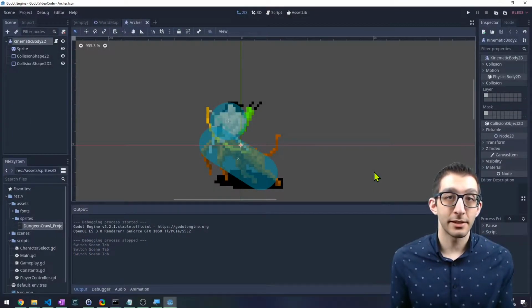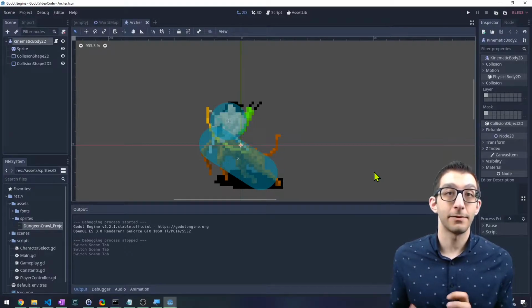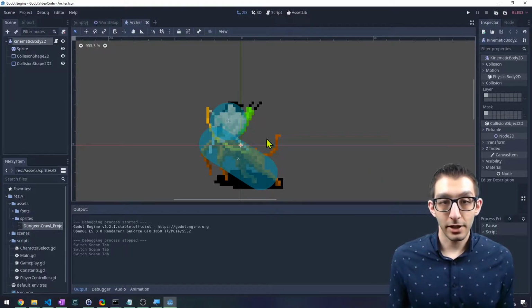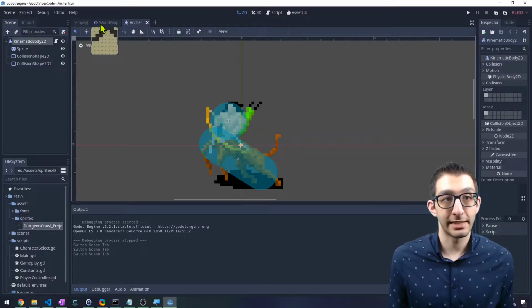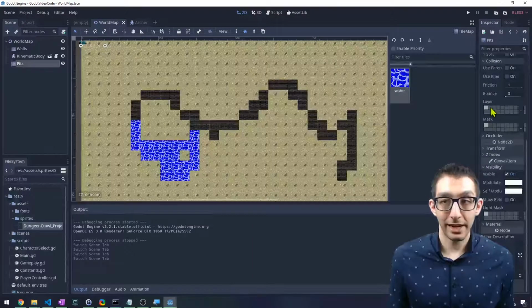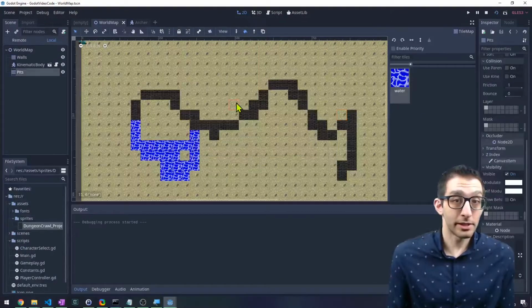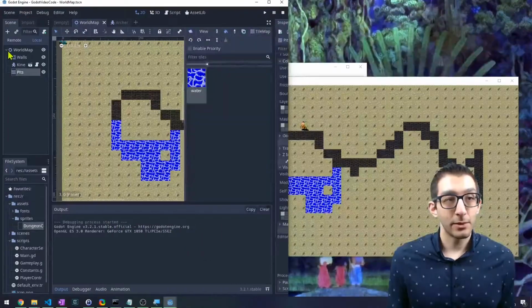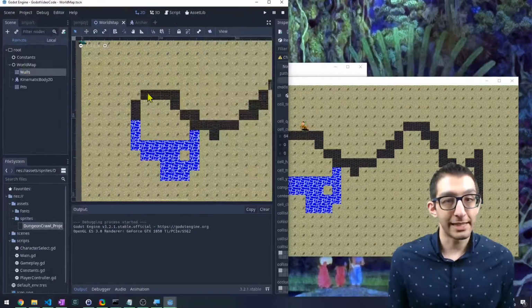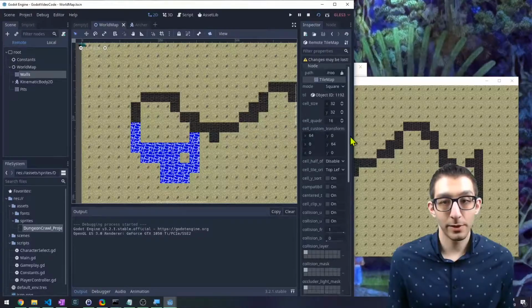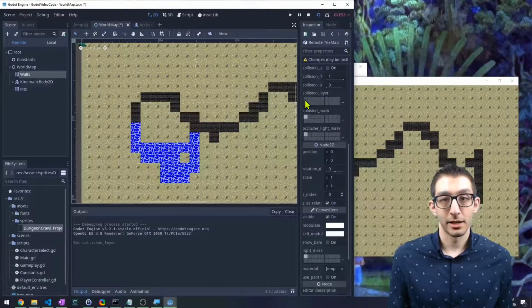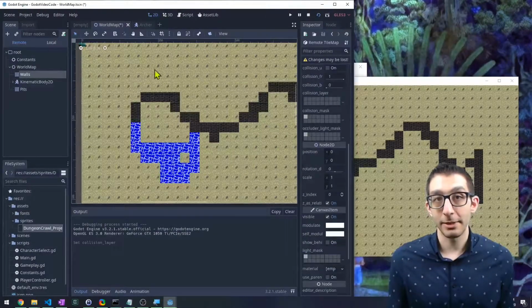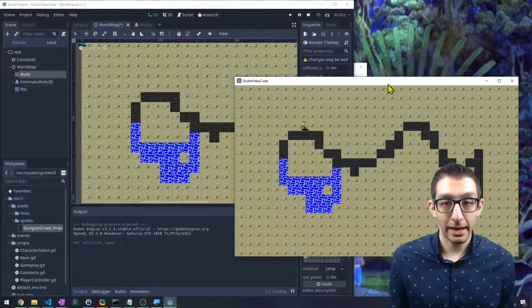Let's try to make sense of this back in Godot by considering the defaults that are assigned. If we look at our archer scene, we have a layer and mask of that first bit being set. If we go look at our world map, we have the exact same thing. And we know that this results in collisions because we just ran this already. But let's say we use the remote view here and we examine what happens when we turn off the collision layer. So now the world is not considered to be in any layer. What do you think will happen?